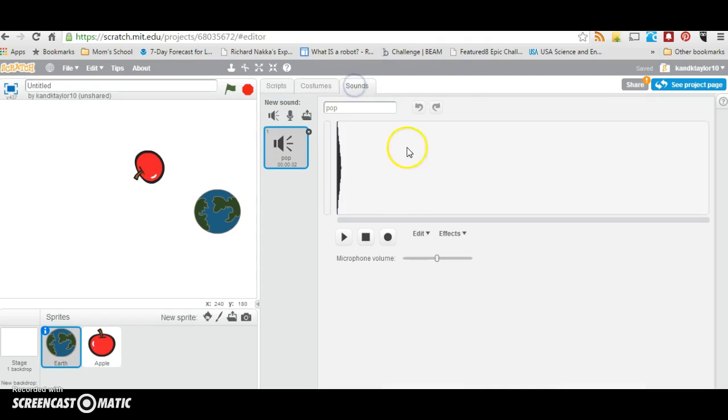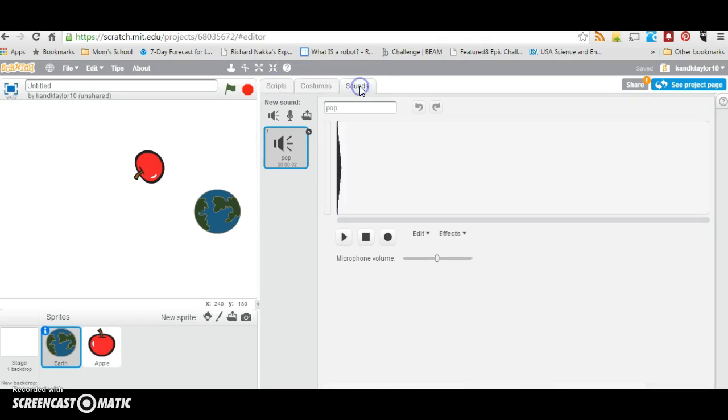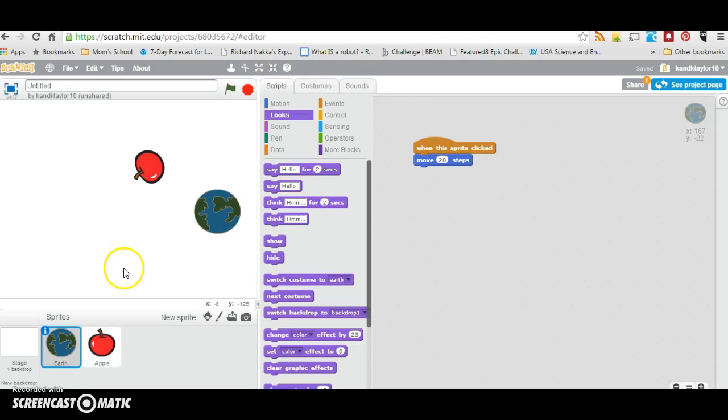Okay, you can also add sounds to the sprite, so you can record your own, or you can go into the library and find a sound. So choose from sound library, record your own, or you can upload a sound file from another resource. So these are 3 different things you can do with the sprite. You can have it change costumes, sounds, and then of course you have the basic programming.